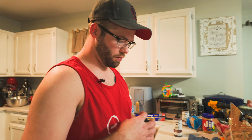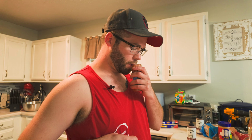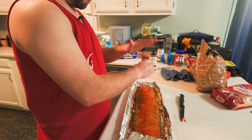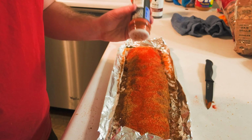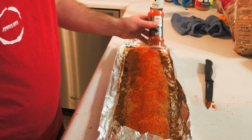And then I'm gonna throw a little bit of some paprika on here. To me, paprika is totally optional. I just think it gives it some good color to your ribs, and maybe a little bit of flavor, but I just think it looks good on there. I don't think paprika has a whole lot of flavor to it. But it's got a good smell to it.